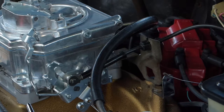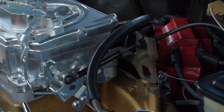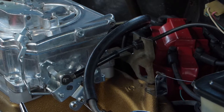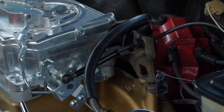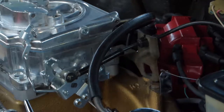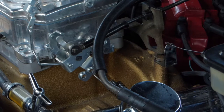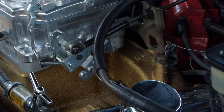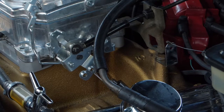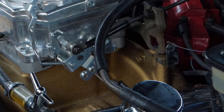So as you can see, I got the old bracket from the Oldsmobile 307 back installed. I'm still playing with, you see that little chrome L-shaped bracket for my return spring on it. We're still working on that. The return spring is just sitting. So now I'm going to go ahead and jack the car up and go up under and disconnect the old one. See if I can measure out the new one and the old one and add about 2 to 2.5 inches to it, and then reinstall it and see what we got.